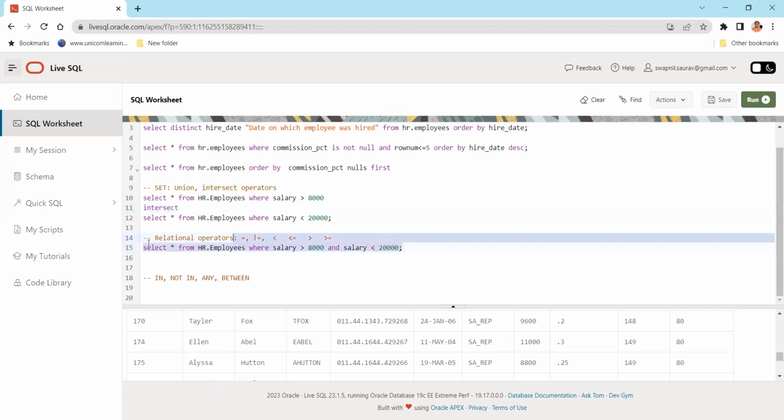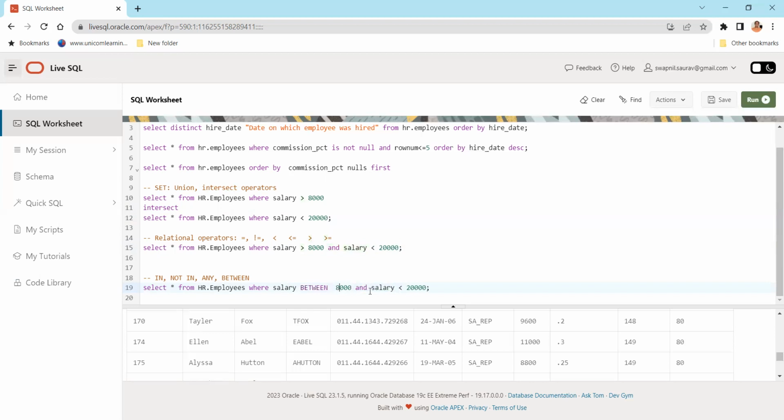So I can say here, where salary between 8,000 and 20,000.